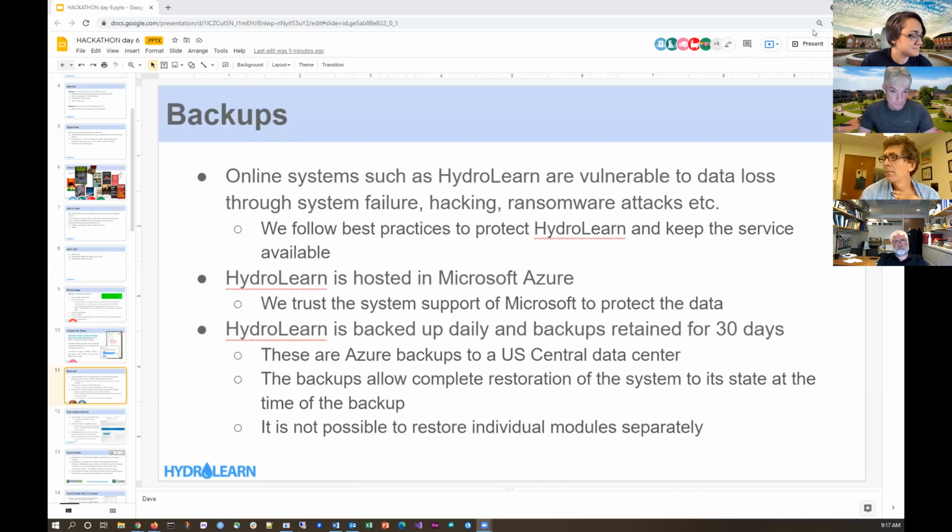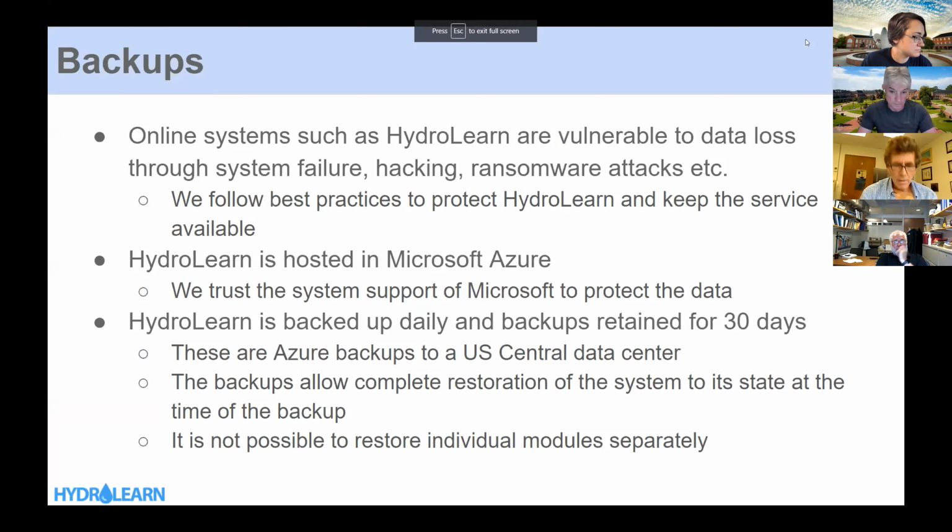Okay, let's see if we can get the right screen shared. I'm going to talk about four things that we've started alluding to as we've gone through the workshop, but get into a bit more detail. The first is backups. The second is Hydroshare, which is a platform for sharing data and models that you're welcome to use. The third is getting into the details of actually working with data and code in a HydroLearn module. And then I'll also finish off talking about intellectual property.